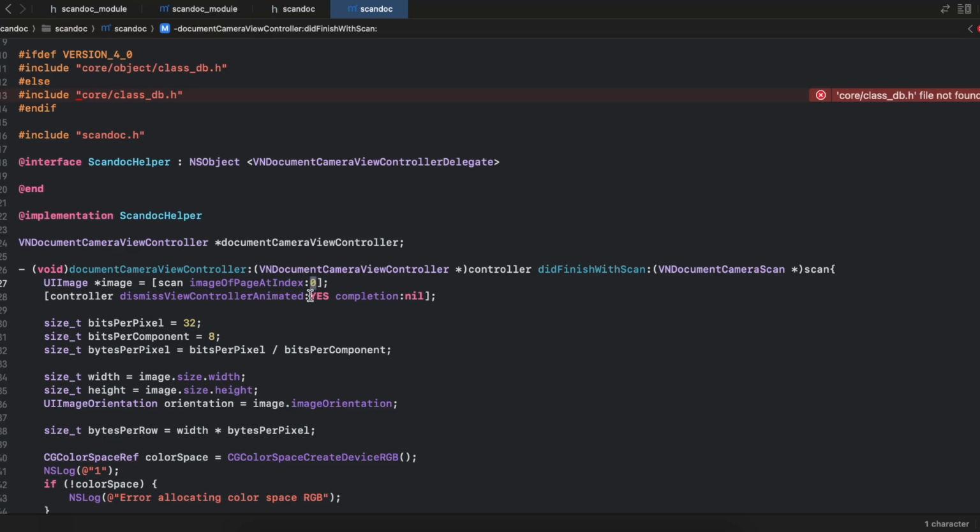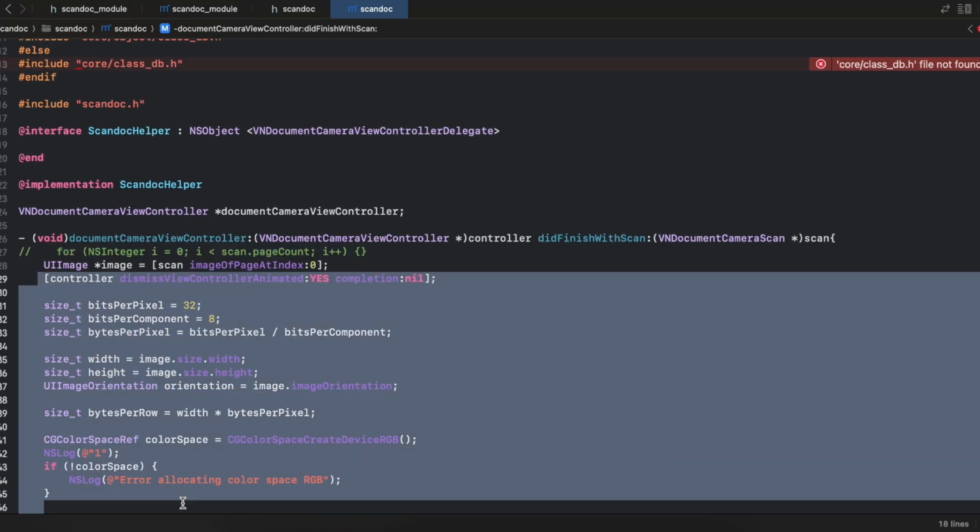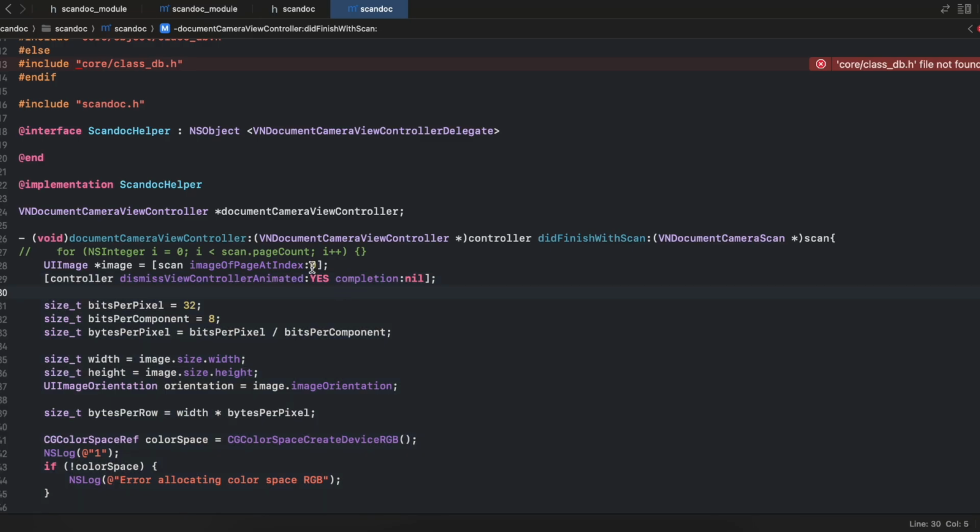So make sure if you are doing something, add proper checks to it. You can use ChatGPT to add proper checks to this, don't worry too much about it. So one more thing which I want to tell you is, suppose you want all the pages which have been scanned, you can use a loop something like this, and inside this loop you will have to write all this bit of code which I am just showing you. But here, like I told you, I have just hard coded the 0th index, which is the first item which has been scanned. So it's up to you.